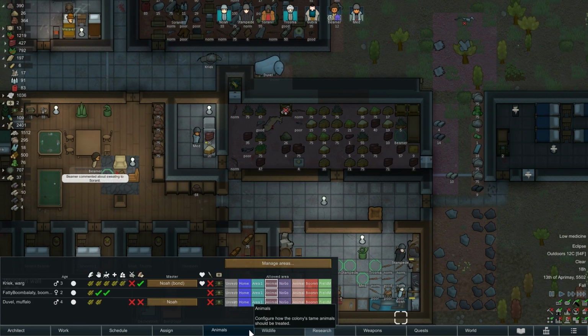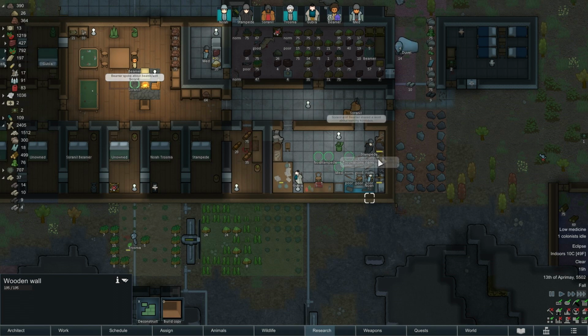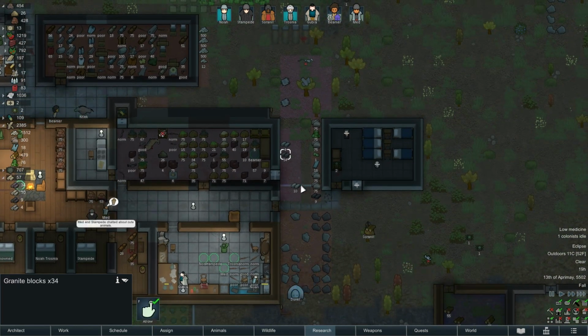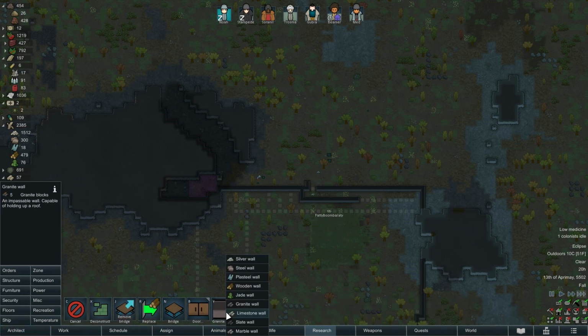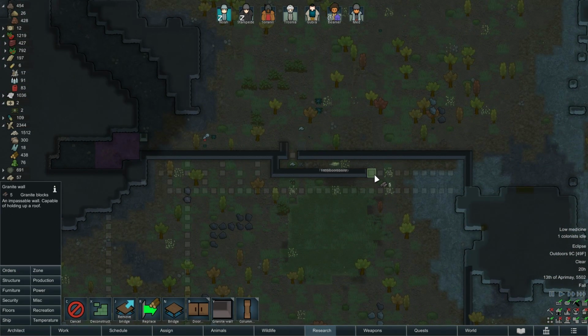We got any more animals joined? Nope. All right, so stampede's on the stone. Excellent. 34. Okay, let's do this then. Structure, granite wall. Yep, 34.